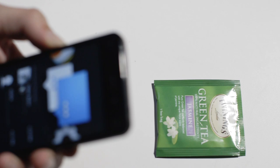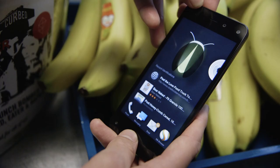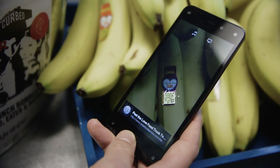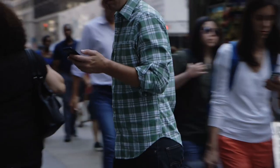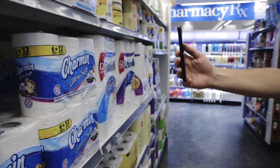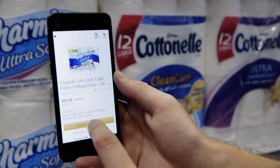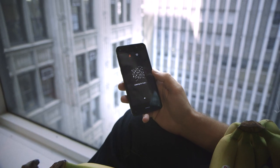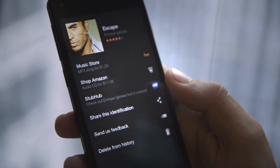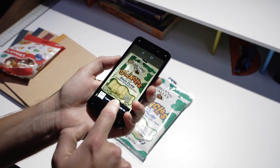The other big new feature of the Fire Phone is Firefly. It's basically an ultra-powerful object recognition tool, able to scan email addresses, phone numbers, websites, deodorants, tea bags, books, movies, songs, speakers, and almost anything else you put in front of the Fire Phone's camera. At a very basic level, Firefly is a shopping tool, like the ones available for lots of other devices. You're running out of soap, so you scan the bottle, and 4 seconds later you've bought more soap — from Amazon. But you can also listen for a song and in one tap start an iHeartRadio station with whatever you are hearing. It's up to developers to make this interesting, because all Firefly does is figure out what's being shown. Eventually it'll do more than just add soap to my Amazon cart.